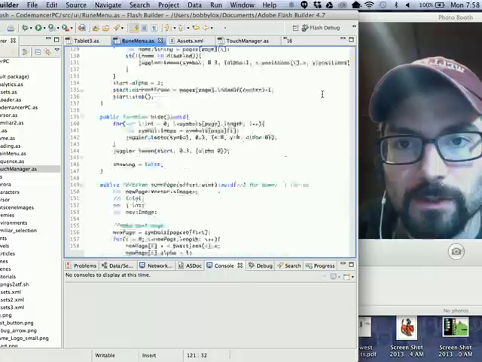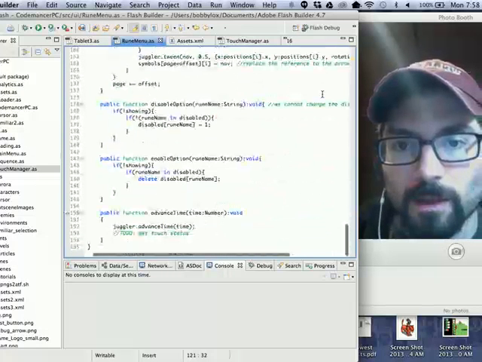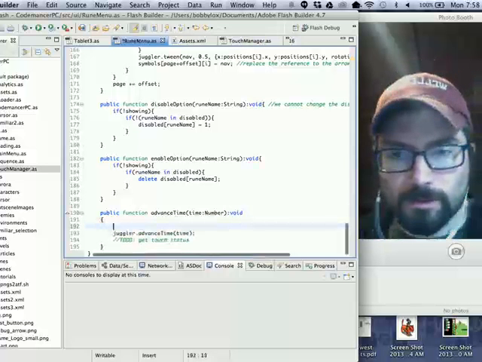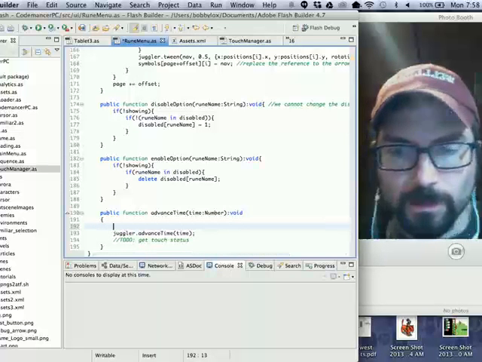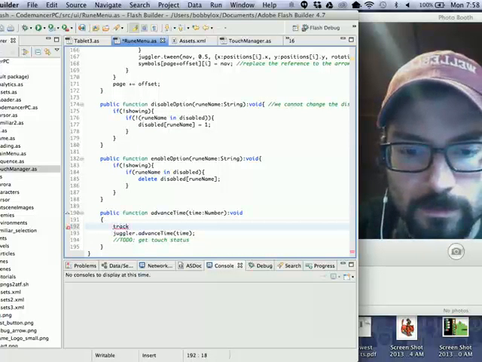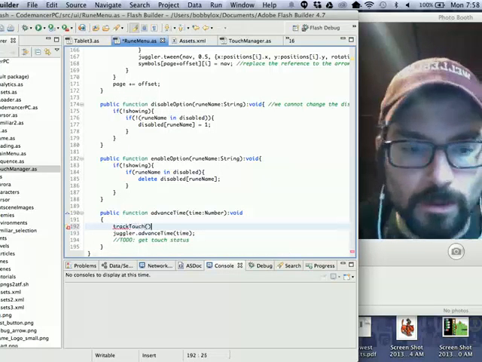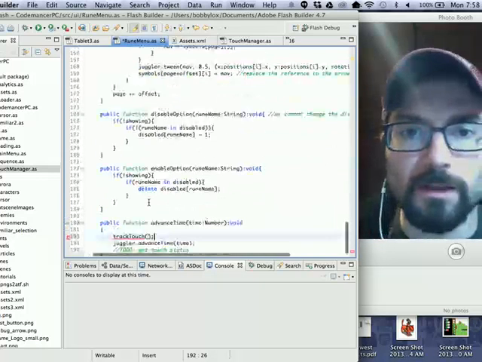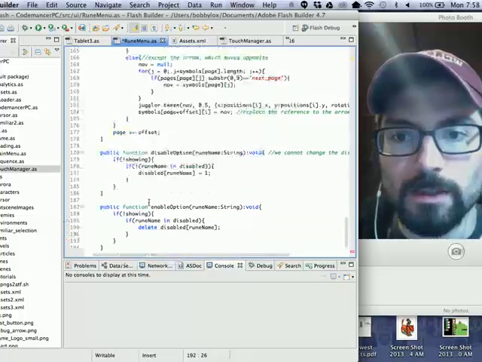Okay, what was I doing? Oh yeah. What I need to do here is... I know that function doesn't exist yet. Thank you, syntax highlighting.